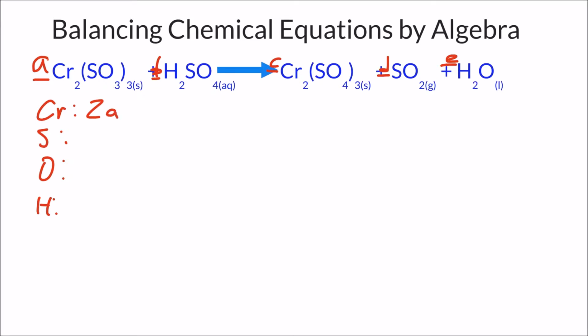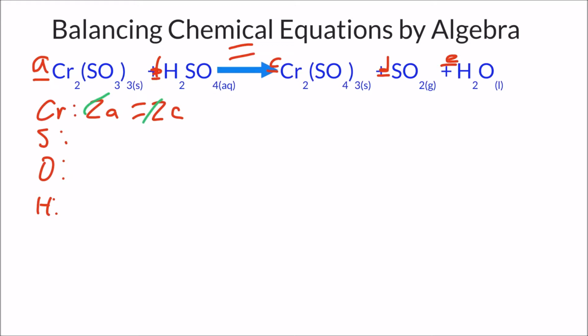We don't have any chromiums in this B term, so we won't put that. The arrow is like an equal sign, and so then we have 2 chromiums in the C term, and then there are no chromiums in the D term or in the E term, so we leave those off. Now hopefully you can see that because there's 2 on both sides, that cancels out, so really it's A equals C there.